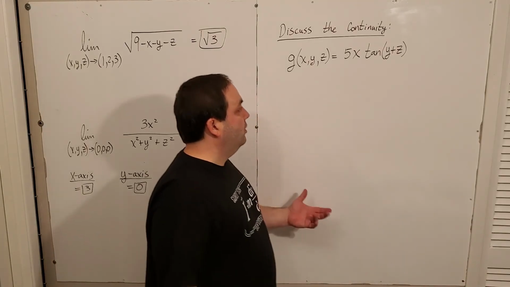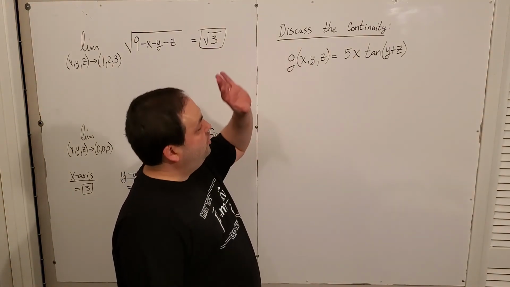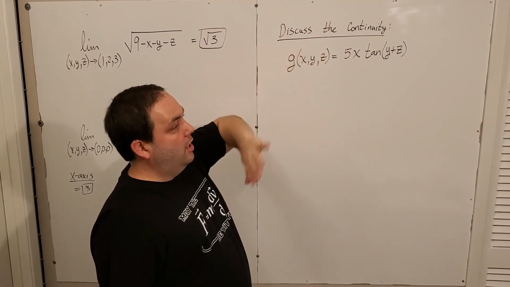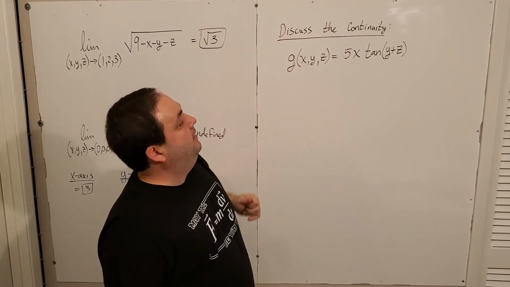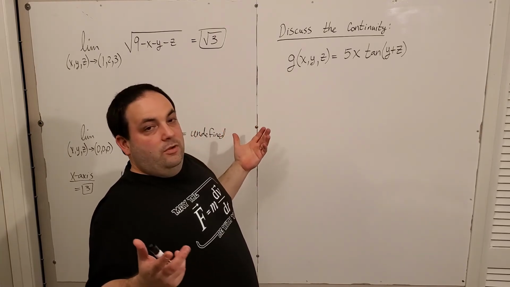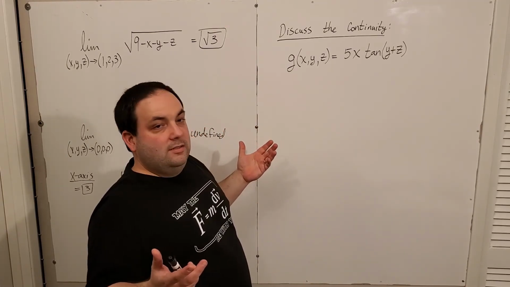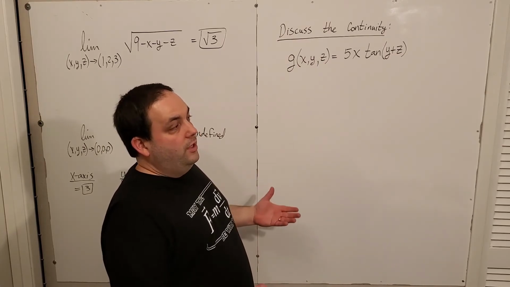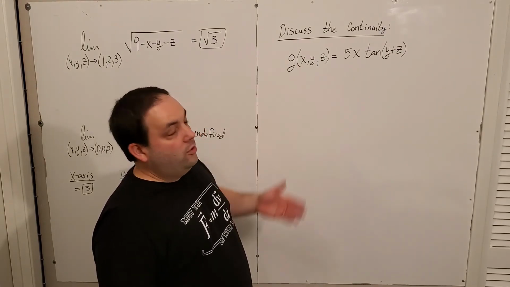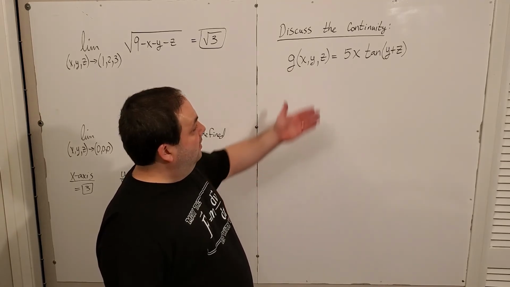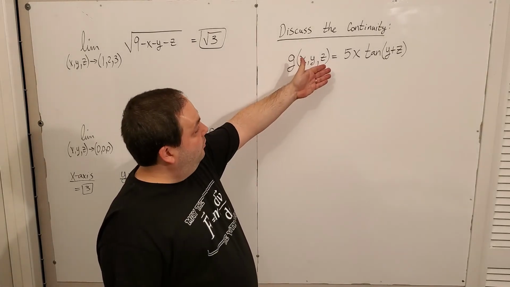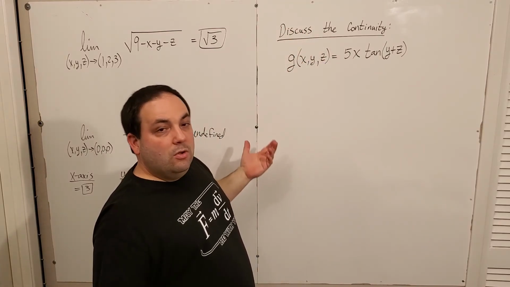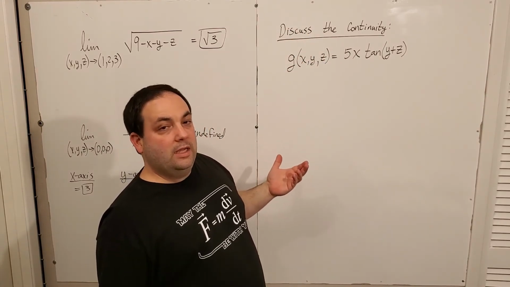Continuity, like I said, works the same way. You start by finding the domain and then just making sure whether or not you're going to include the boundary and things like that, and any other special, really weird points. But most of the stuff that we look at is pretty straightforward, and you're supposed to already know and be familiar with where these things fail to work. 5 is a number. It's going to work everywhere, right? x works everywhere. There's nothing wrong with multiplying by x.